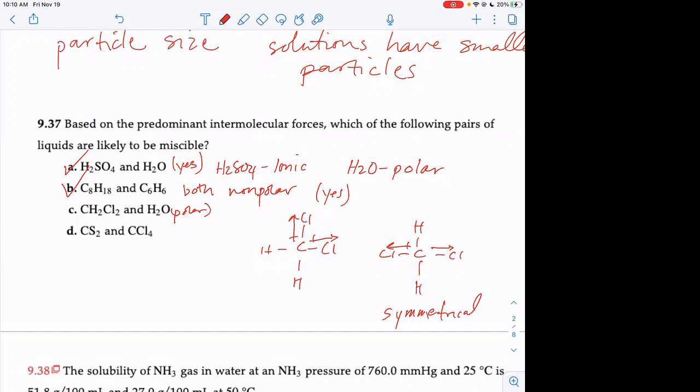So these dipoles cancel. Now, the way I've drawn it on the left here, that doesn't look symmetrical, right? But what I said in class, remember, molecules rotate, bonds are flexible, and these two are actually synonymous with each other. It depends on which angle. We're only able to draw it in 2D on the paper, but they're 3D molecules. So if you can draw the molecule in such a way that it is symmetrical, that is a nonpolar molecule. Even though you can draw it another way, that doesn't make it polar.